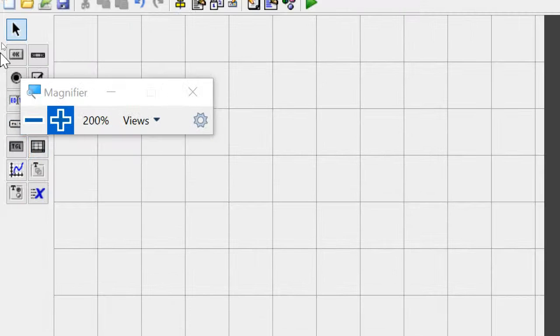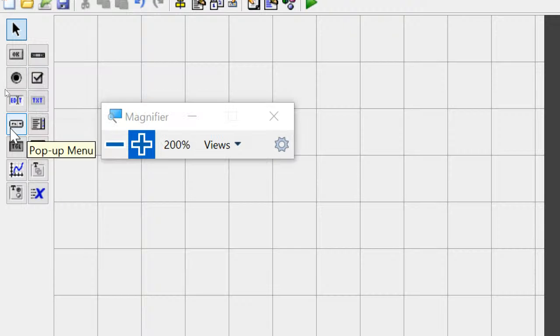This is known as the toolbox, with push buttons, sliders, radio buttons, pop-up menu, list box, toggle button, table creation, panel creation, axes display, button group, and ActiveX control.